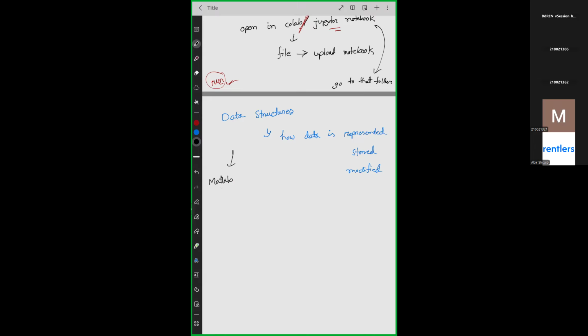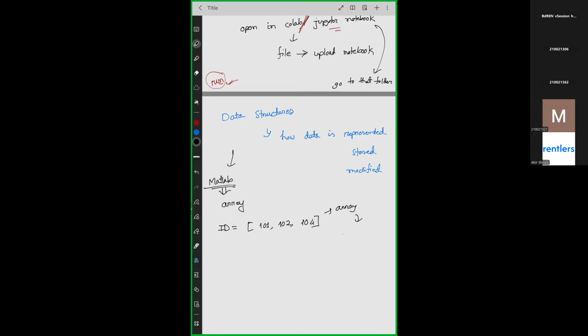So if you are very well familiar with MATLAB, in MATLAB we have different types of array. So let's say I want to store some IDs. How do you store some IDs? We write it this way: 101, 102, 104. These are IDs. So this is what we call an array. Okay.